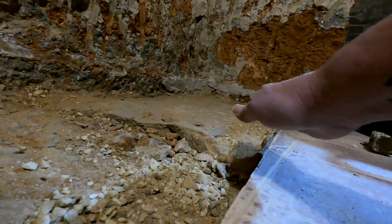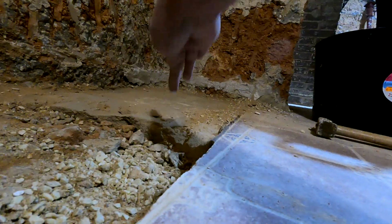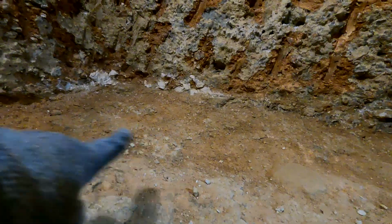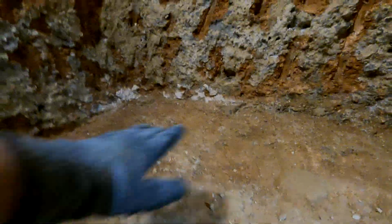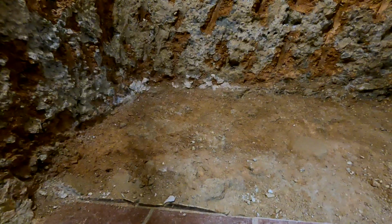It slopes this way, and if you continued these tiles at the same level, it's higher, so it's got to come out. Why did they not take out that rock? It's 70 centimetres by 50 centimetres, whatever. Yeah. Not a lot in the grand scheme of all the rest of the flooring they did through everything else. Why was that left? What is this? It's a bit of cement.